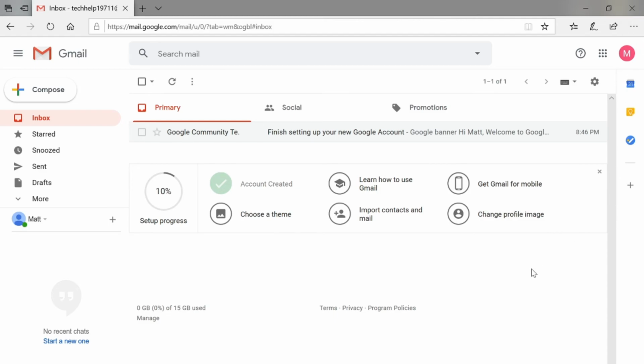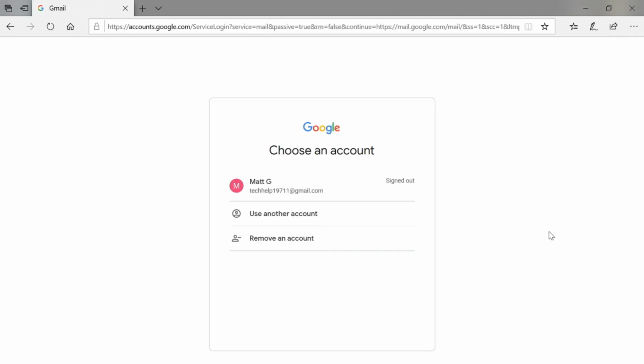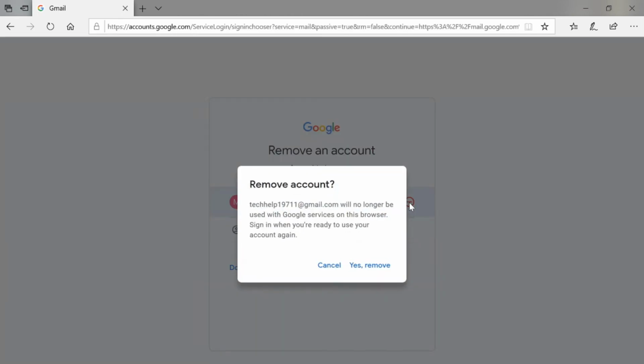If you created this on a public computer, I would definitely sign out. So if you click the M or whatever your first name is at the top right-hand corner, hit sign out. And then from here, just remove an account and click this little circle with the line through it.